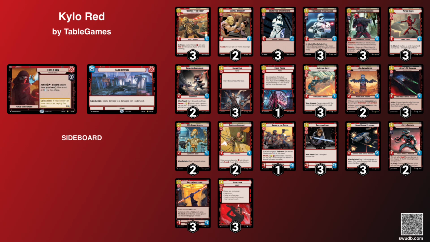Then there's Bo-Katan Kryze, a 2 resource 3/3. It's when defeated can get you a card, which can be a good thing to a point to give you a little bit more fuel. Can be a bad thing if you need as much damage as possible for Kylo, but either way, Bo-Katan is a 2-resource 3/3, and that is all that matters.